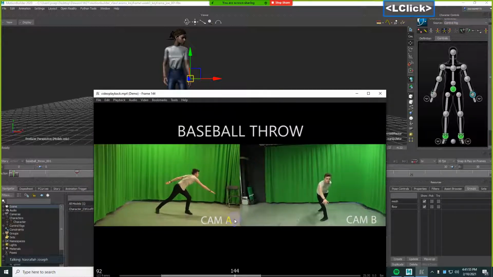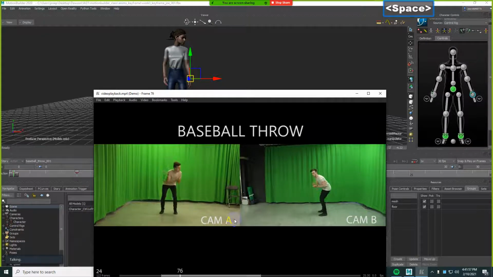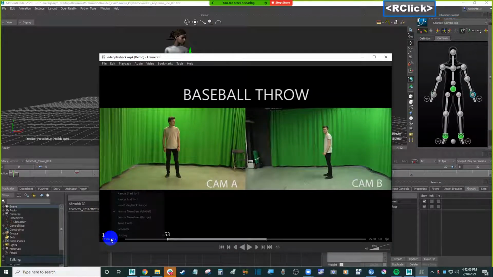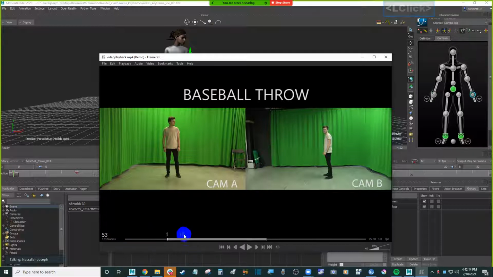So on frame, you know, you can use this. If you use the keyframe range, you can switch to frame numbers range, and what it will do is whatever frame range you set, it will reset the frames to 1, 2, 3, 4, right?